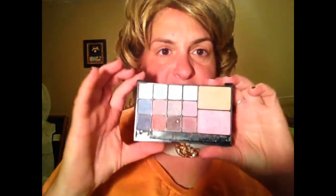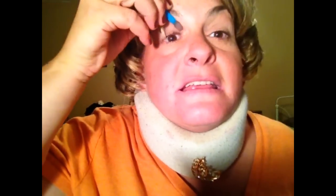Next, of course, is some eyeshadow. I have a palette of colors, and this also has no top on it — probably from the dollar store, maybe Dollar General. I'm gonna pick a light color for the day. Pink — I'm gonna pick pink. And I'm just gonna put it right there, like so. See how nice that looks? It really evens out the skin tones and things. Just put it all the way up to the top. If you wanna get fancy for your daytime look, you could have two colors. I used the pink, now I'm gonna use this mauve and just make a line right there up in the crease. That'll about do it.